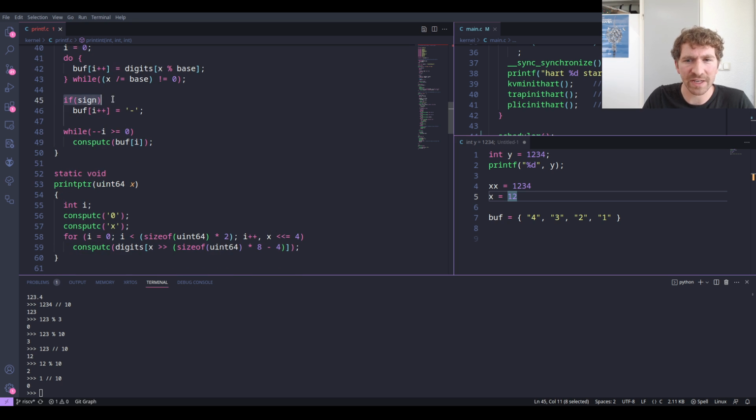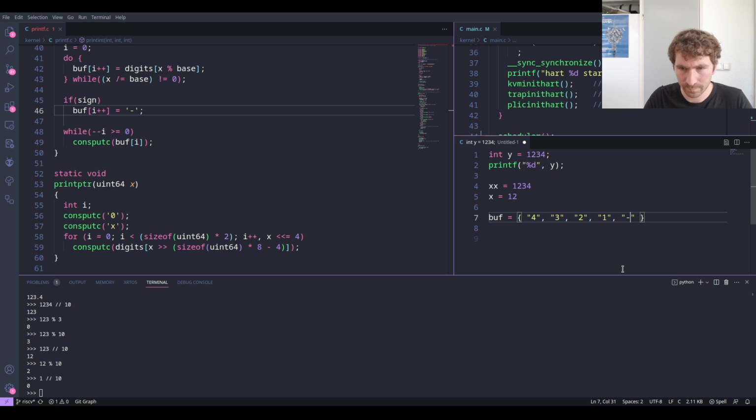And if this was a signed number, if this was a negative number, then we would add one more entry to the buffer, which would be a minus symbol, like this. So of course this wasn't a negative number, but if it was, remember we just convert it back to its positive number, and then at the end we would just tag back on this minus symbol.